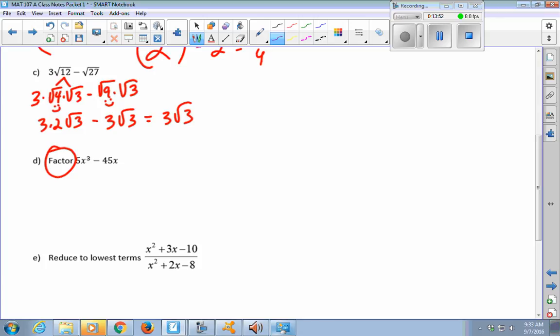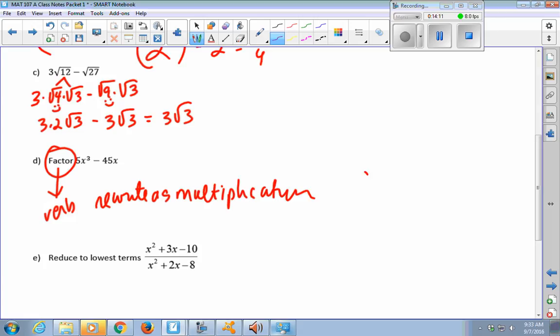The most important type of factoring, first of all, what does it mean to factor? This is a verb. It means to take that addition and subtraction problem and rewrite it as multiplication. That's why the word factor comes in. Okay? And the first form of factoring you should always think about, no matter what type of problem you have, is the greatest common factor. That's your friend. So when you look at that subtraction problem, you say, is there a number common to both of those? And the answer is yes, 5. It's a factor of both.